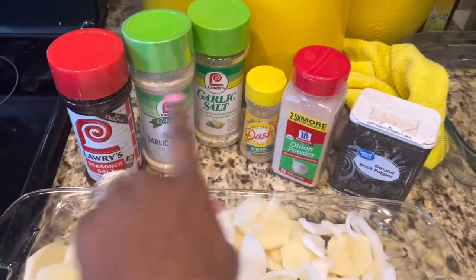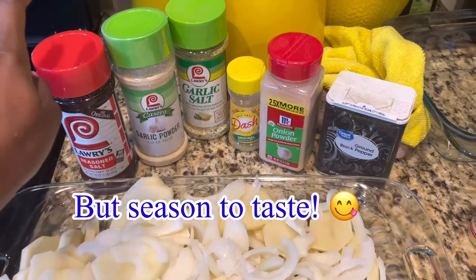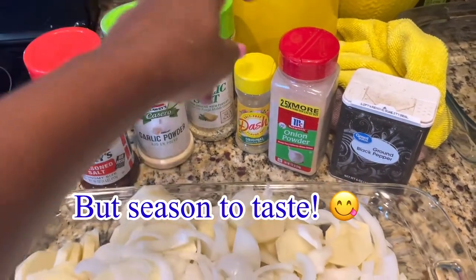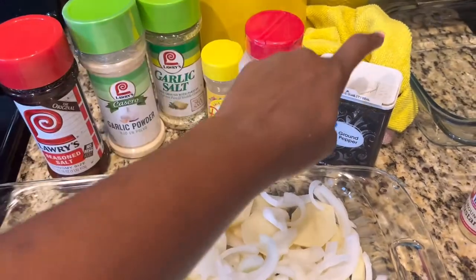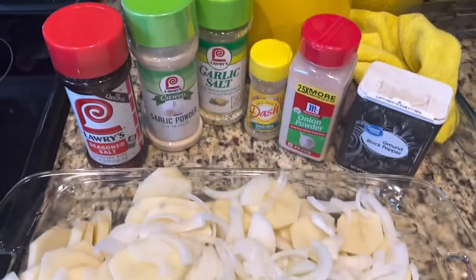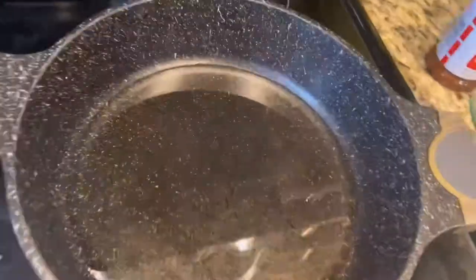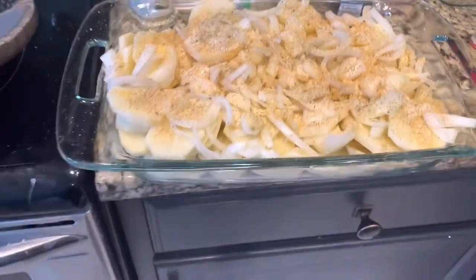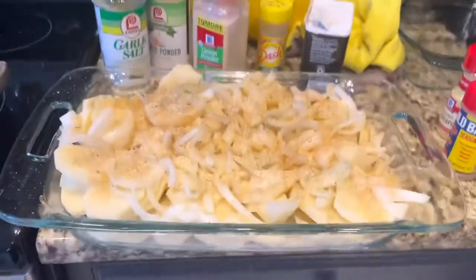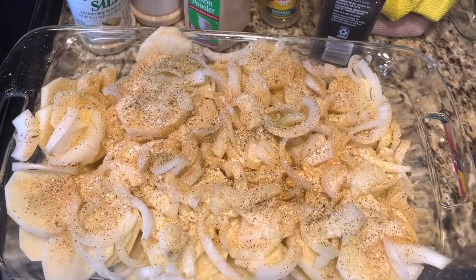I only use a pinch of the salt because I'm gonna use my stash mostly, but I like a little bit of this, a little bit of that, a shimmy, shimmy, shimmy of that. But it's just a shimmy of everything. You gotta mix all these potatoes, it's a big thing. So I'm about to mix them and put them in the oven.